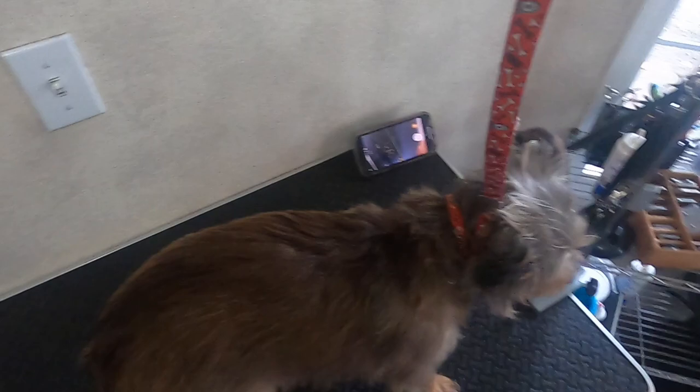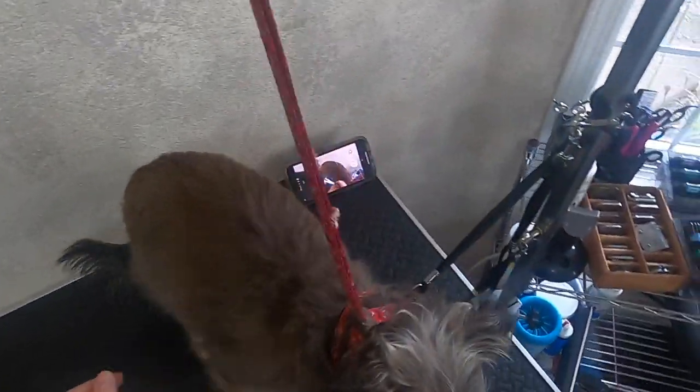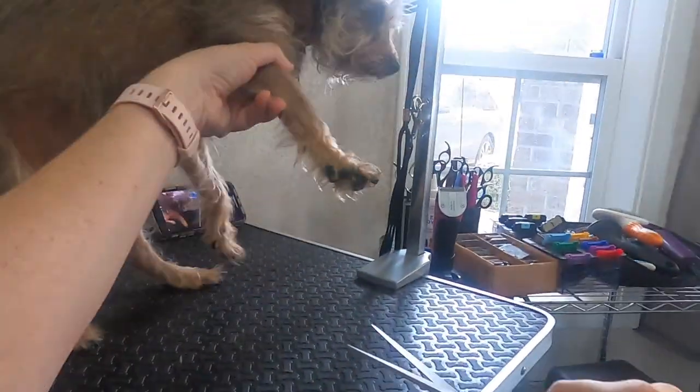But anyway, she often will do lives because she'll take people from all over, but also she'll take the really difficult ones and have the people wait out in the car, and then they can turn on the live and watch their dog being groomed while they're in the car. So that could be an option, but we'll see.